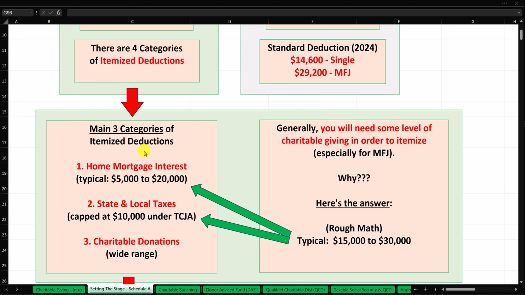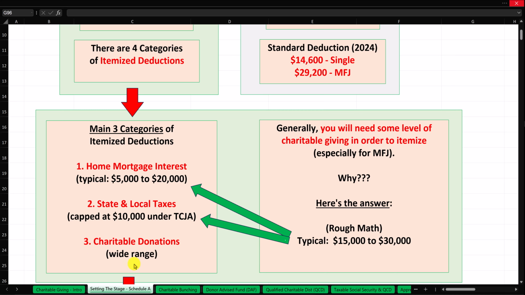These numbers don't fluctuate that much between a person who lives alone and a couple that lives in an equivalent house. Like you could have a few dozen houses all on the same block with all roughly the same mortgage interest and property taxes on it. Some of them have one person living there, some of them have two people living there. It doesn't actually change the mortgage interest or property tax very much, if at all. So that's the reason why you may see single filers actually itemizing based on these two, but very rarely married filing joint. If you're married filing joint, you're probably going to need some charitable donations in order to itemize.